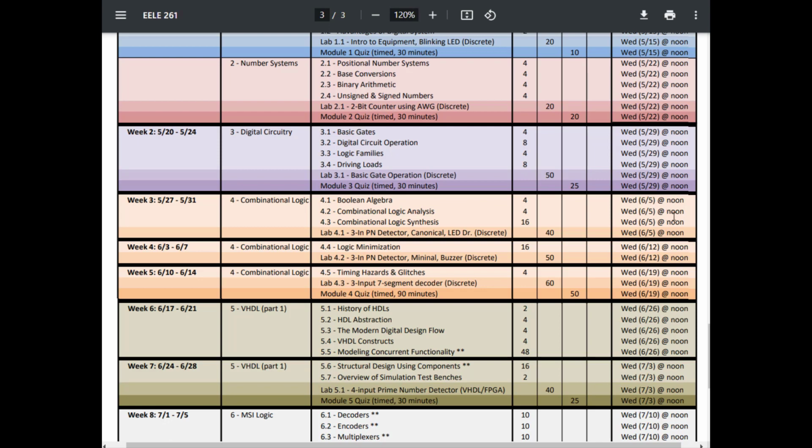The deadlines always have to be during 8 to 5 working hours. Otherwise, for some reason, the computer always crashes if it's outside of work hours. However, just keep that in mind. Even though the deadline is due Wednesday of the following week, you should be able to get done with all your material during the week that it's assigned. So I encourage you, don't get in the habit of waiting until Wednesday, because this is like 10 to 15 hours a week of effort. If you try to wait until Wednesday morning to work on it, you're not going to get done. And we can't extend the deadlines for you just because you didn't work on it until the last minute.